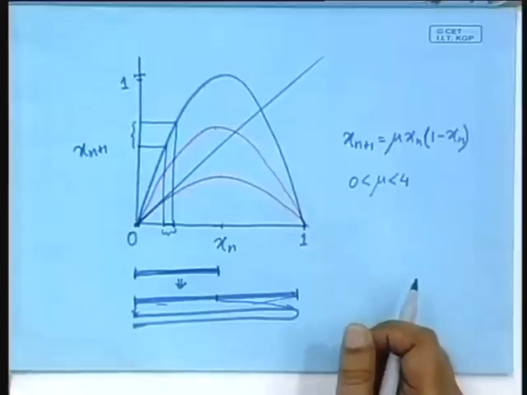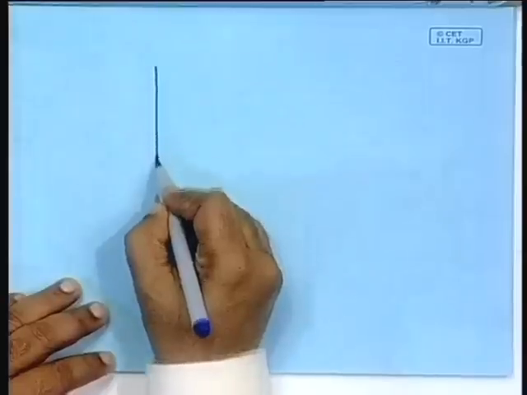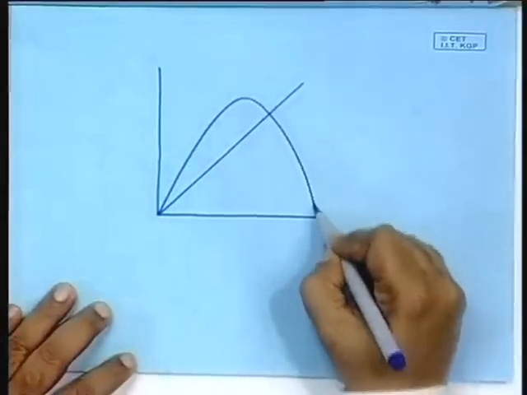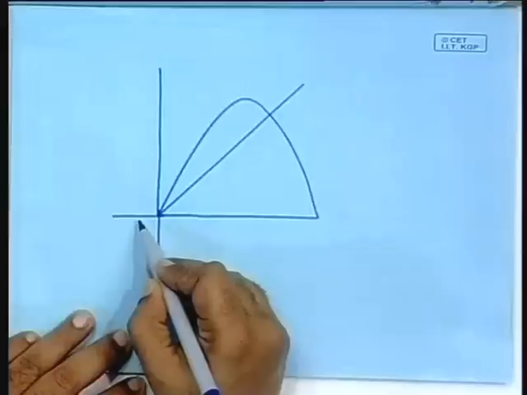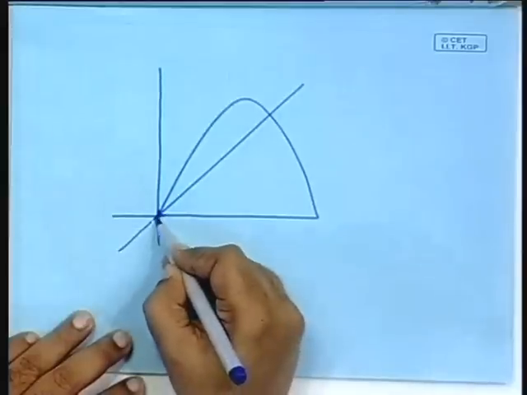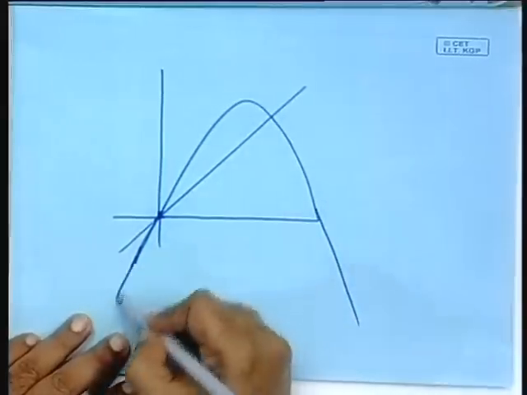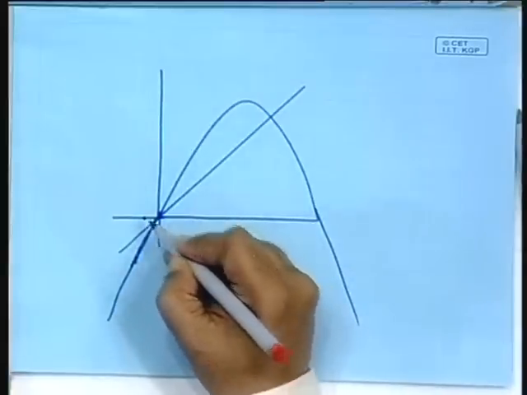You might extend, you might say that, okay, let my starting point be say minus 0.2 or say 1.2. That is also possible. Just look at what happens. You try to work out logically yourself. You have the 45 degree line here, and you have the graph of the map going like this. So, now you are talking about a starting point that is this side. So, we will need to expand the 45 degree line, and we will need to extend the graph of the map like this. Now, we start from a point that is on the negative side. So, how will it iterate?